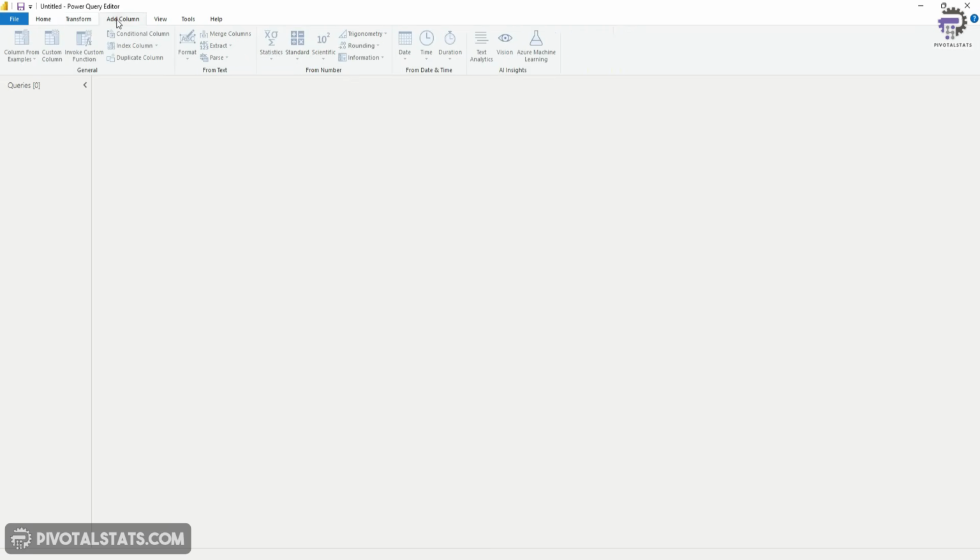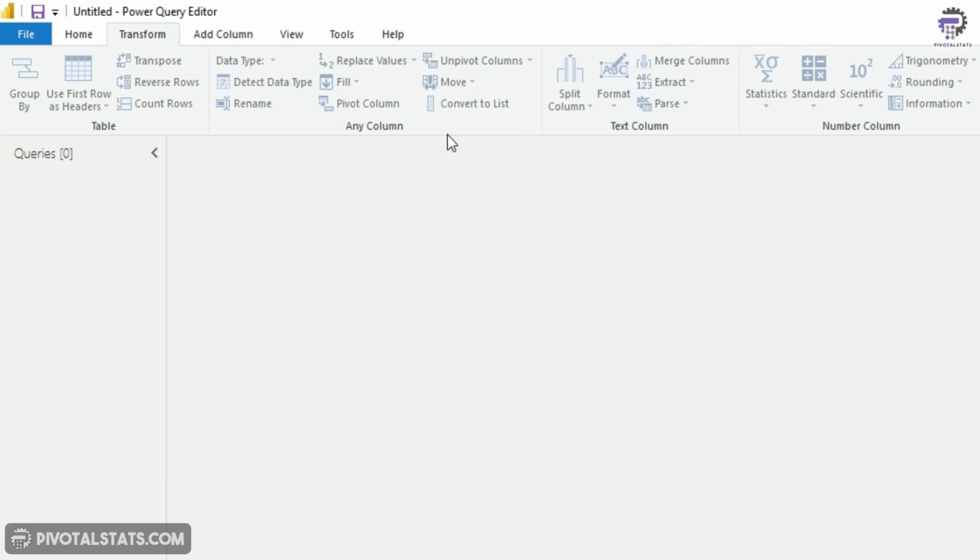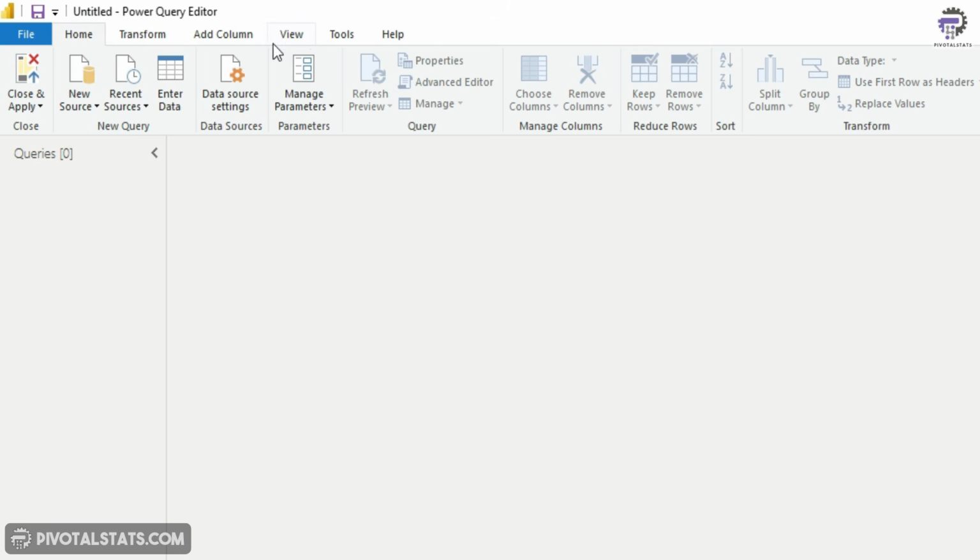The third one is Add Column, which simply means that you can create custom columns within your data using this tab. Now, if you notice, most of the buttons on this and on other tabs are disabled. That is because we have not imported any dataset yet. Once we import our dataset, then all of these will get enabled.